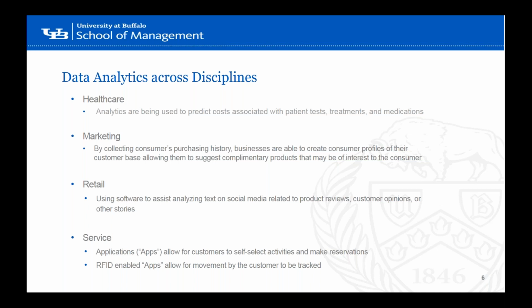Service. One of the interesting examples: I was at a conference this past year, and there was a gentleman there from Disney, and he talked about their app, which allows the customer to pick which options make sense for them. So through their app, you can self-select. You can make dinner reservations. You can get tickets to different rides and different events that are on campus. You can find where the different characters are surrounding their different parks.